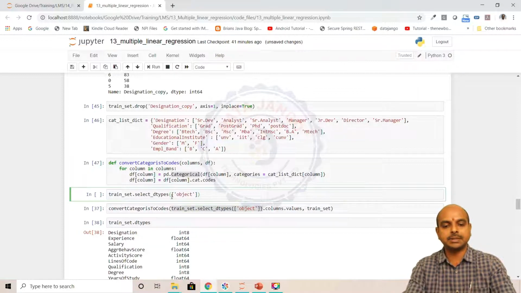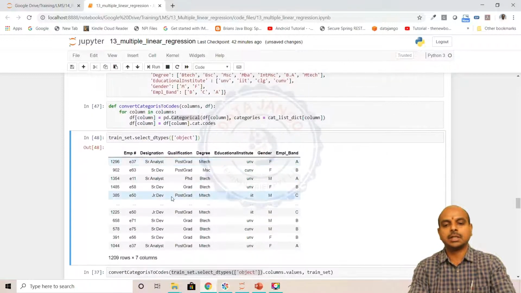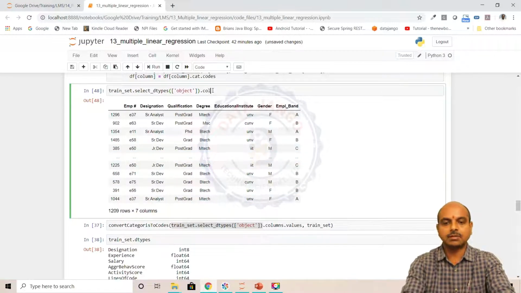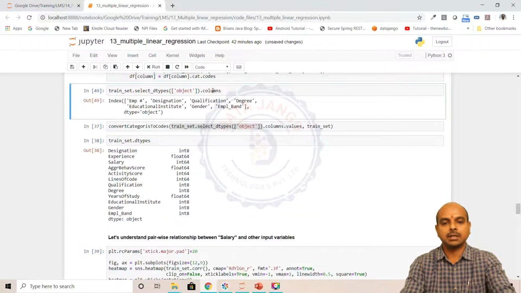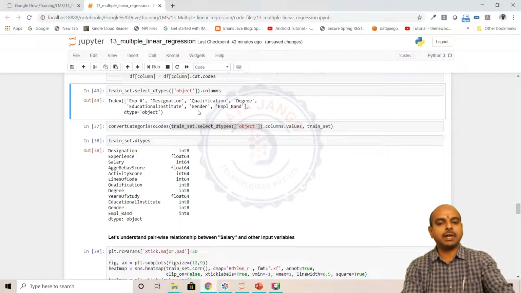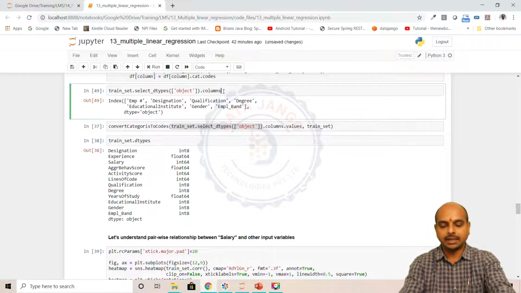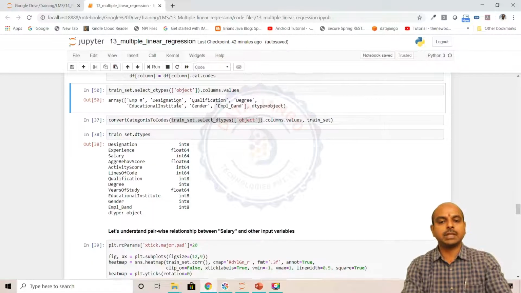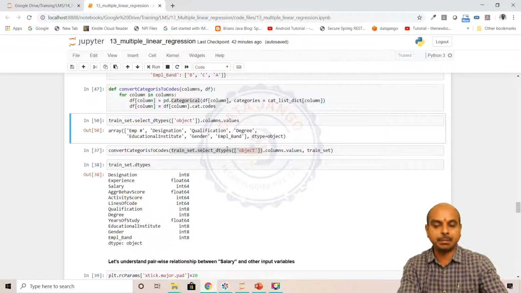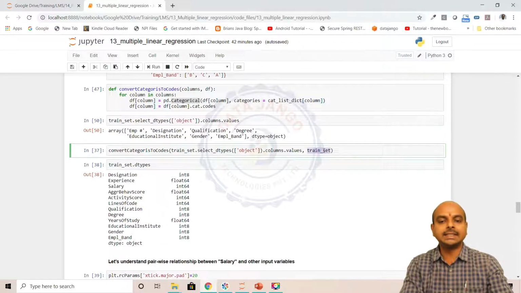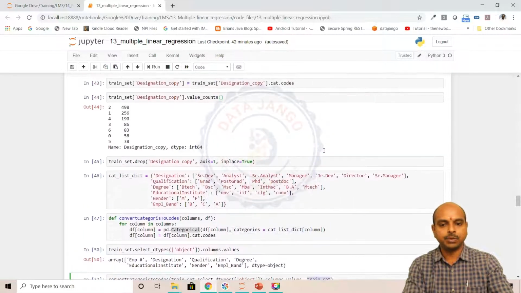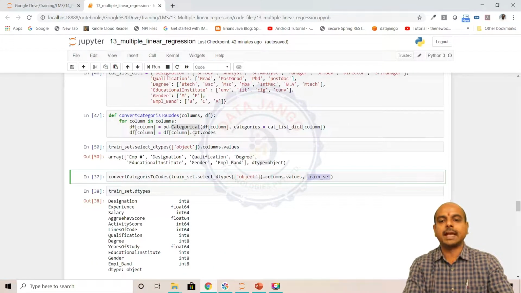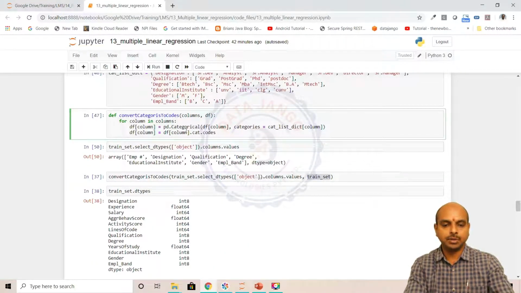Object data type is nothing but the string, the categorical columns, and then I said columns, all the columns which have got categories, and then values, only the list. The list, the numpy array I am passing, and the train set I passed here. So that fixes all the categorical columns in a single shot in a loop.